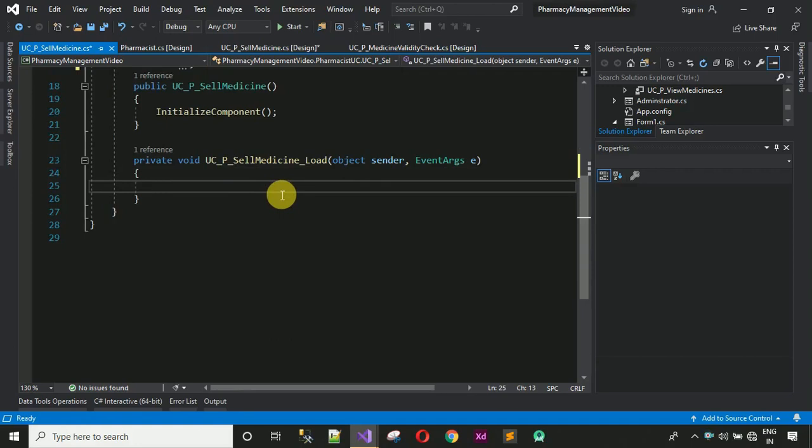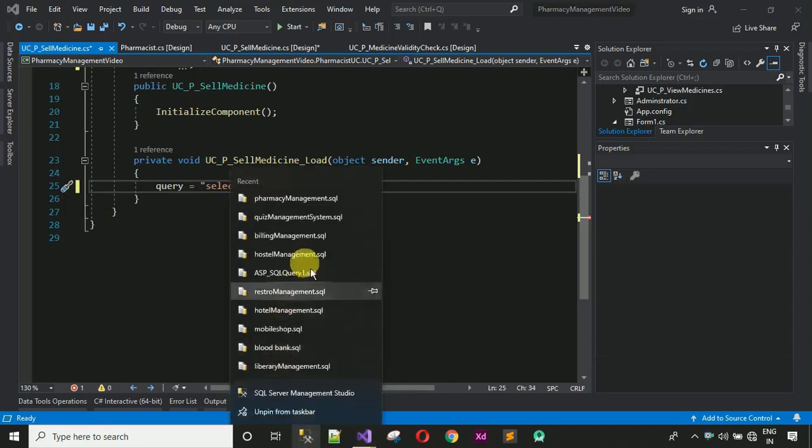For that, first I'm going to write the query. So query is equal to select, and I'm going to select only mname. mname is the column name in that table. Let me open the database so that I can show you.